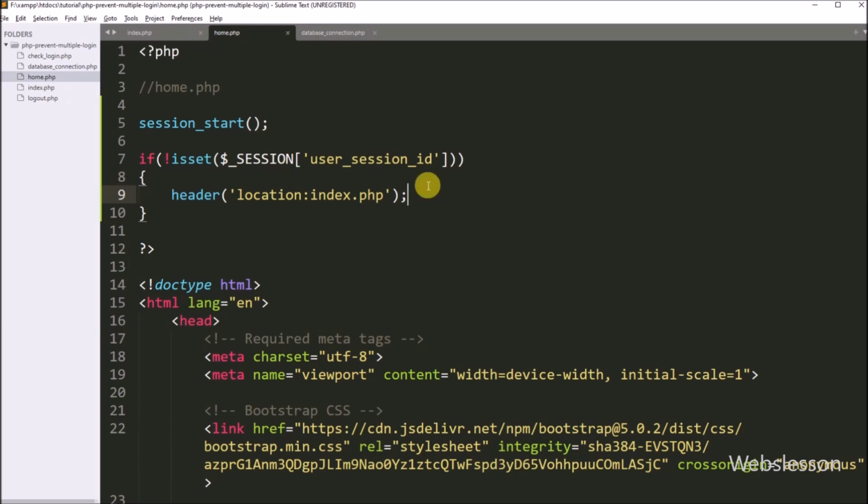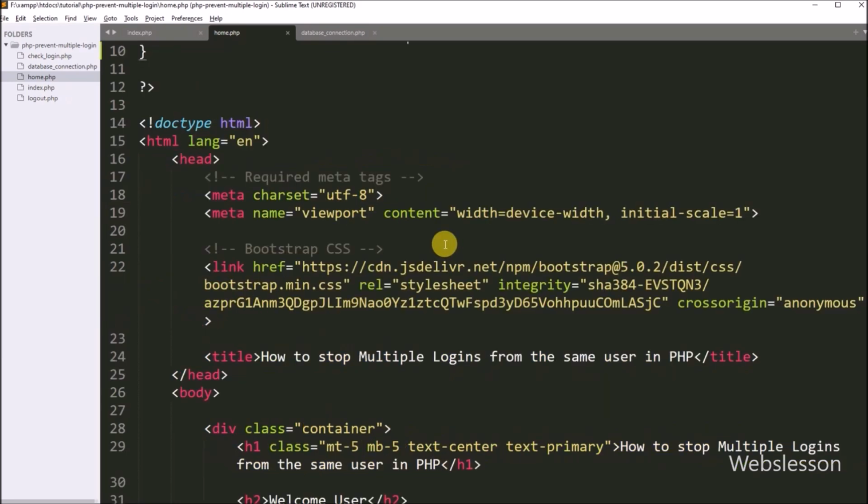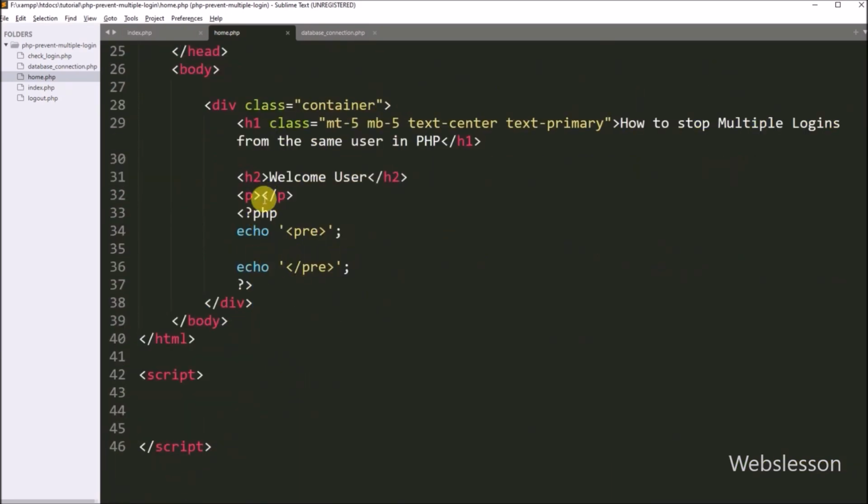But suppose the user is logged into the system, then the user can access this web page. And under this page, we have to create a logout link, so here we have to write an anchor tag with the href attribute equal to the logout.php file, and under the anchor text, we have to write logout, so by clicking on this link, the user will be redirected to the logout.php file.